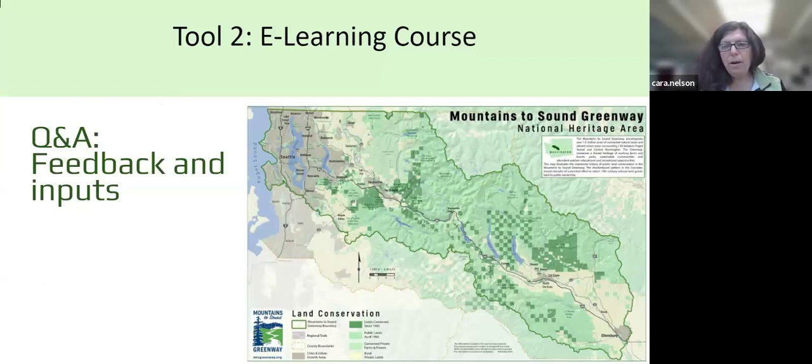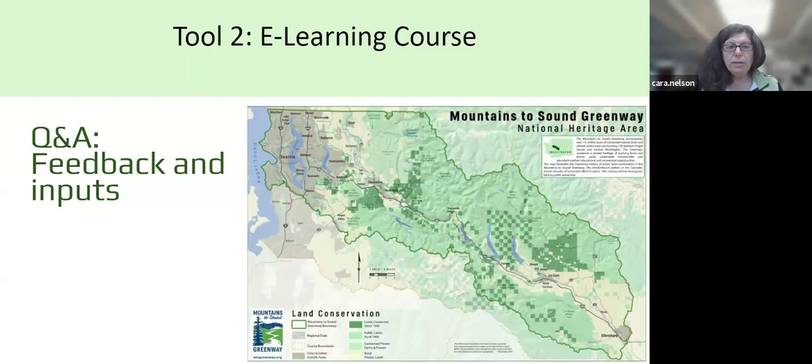But this is from a mountains to sound, ocean project close to where I live. And I put it up to say that the scenario needs to include multiple land uses, multiple interacting ecosystems, the socio-ecological context, all of that. And I think it's going to be one of the most challenging parts of the e-learning course to develop.